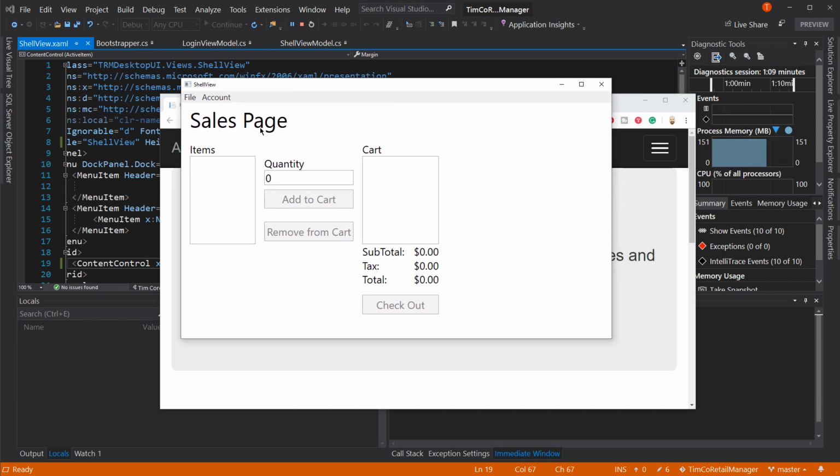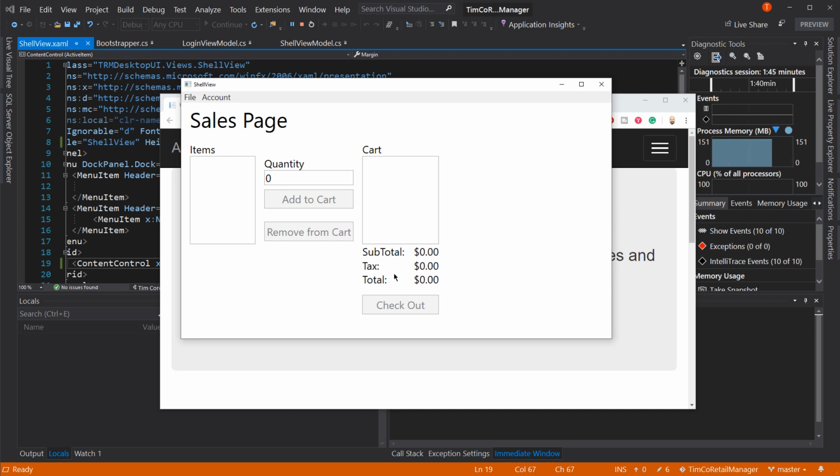We've got the login form working where if it correctly logs in, then it closes out and it takes us to the sales page. We've got the event aggregation system in place so that if we have any other events we want to listen to in other places, we can do so. And I think we're set now for the next step, which will be the next video. And that is, I want to bring some data from a database all the way in and populate this items list so we can start wiring up this sales page and actually have it do something.